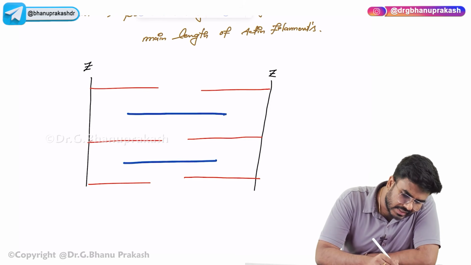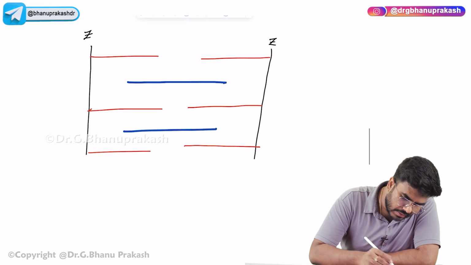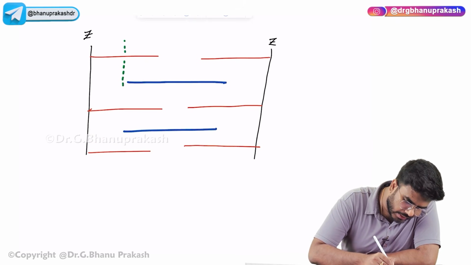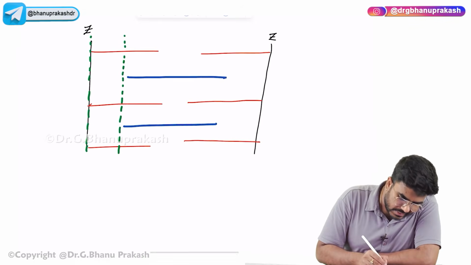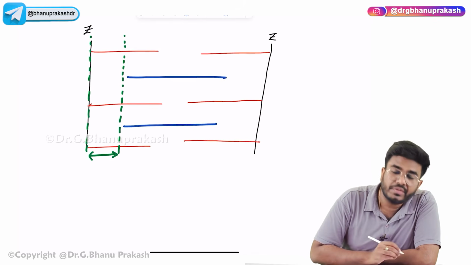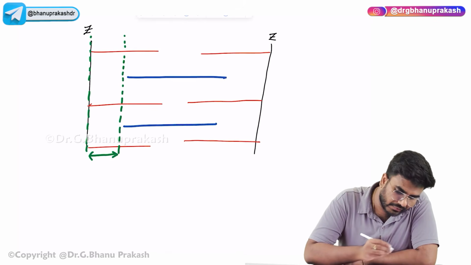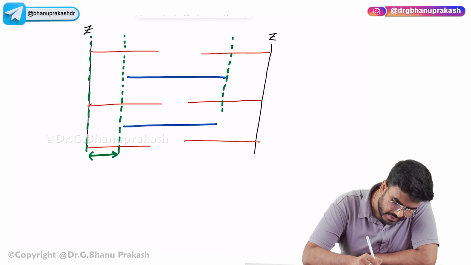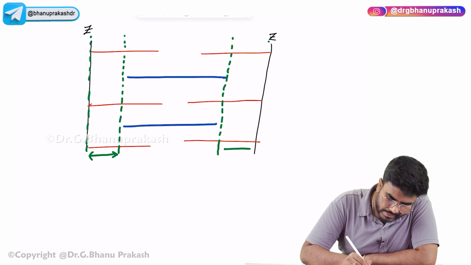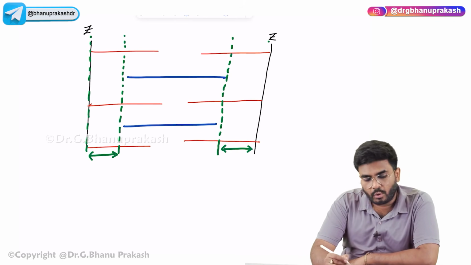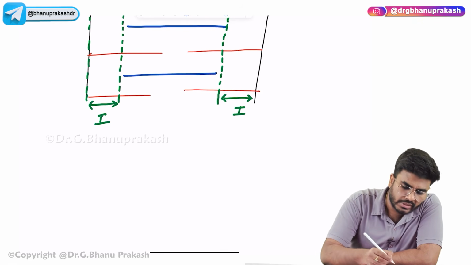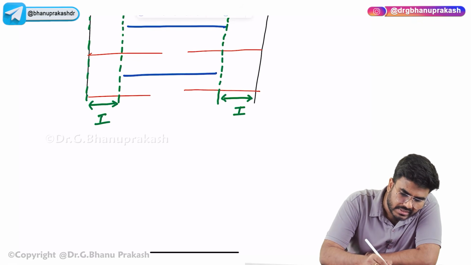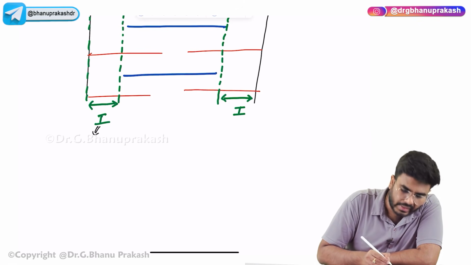Now look, there is an area which I am showing with the dotted line, from here to here. So tell me, in this sarcomere from Z to Z, in this highlighted area, which filaments are present? Only actin filaments are present. The same area is also present on this side. This area, where only actin filaments are present, is called the I band. So in the I band, which filaments are present? I band stands for isotropic band.